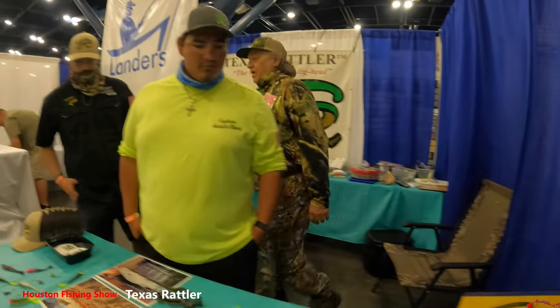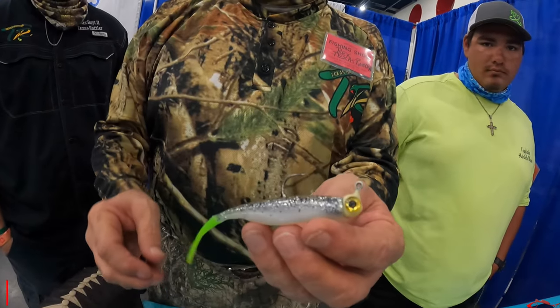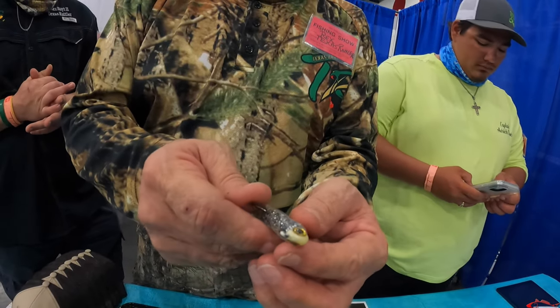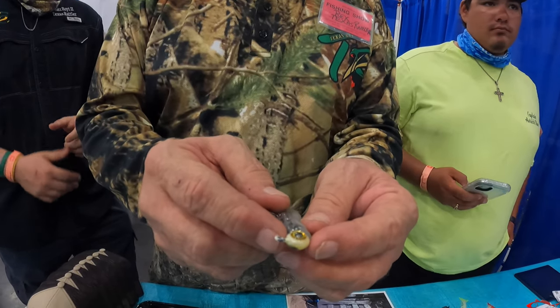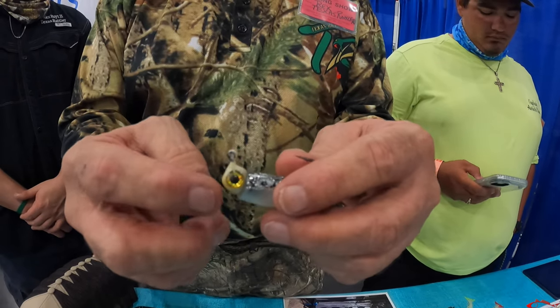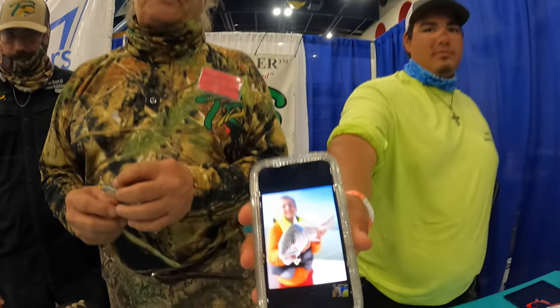Did you see my head about my new Real Eyes? These are the new Real Eyes from Texas Rattler — we're the only rattling jig head, in fact the only jig head company putting these Real Eyes on them. They've got depth. The glow will actually create a life source for that eye and put a gold halo glow underneath the water in the dark, so the trout can actually see it. Redfish love them just as much too.